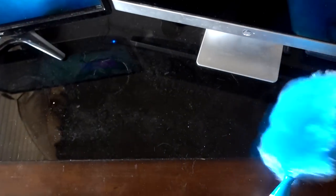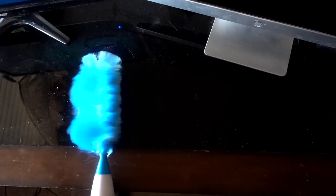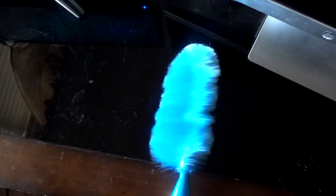Up at the table. I don't see a lot of dust on here. I don't know where the dust is going. We'll figure that out later. Let's keep going. I still need to clean it with a paper towel, but it looks like it's getting some of the dust up. I see some of it's falling back down here too, though. See that?